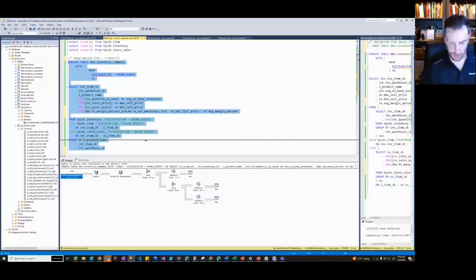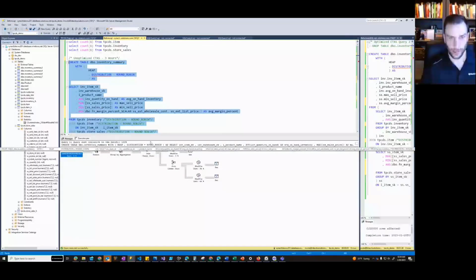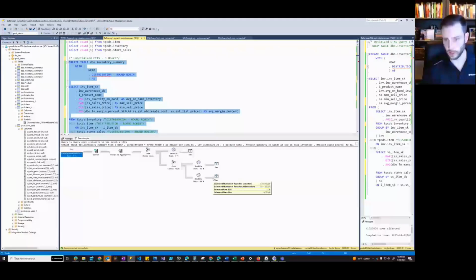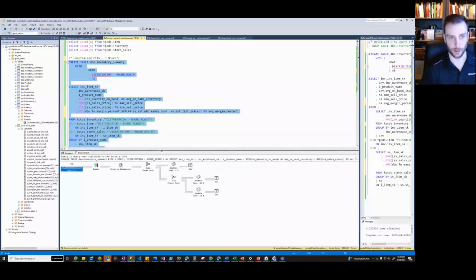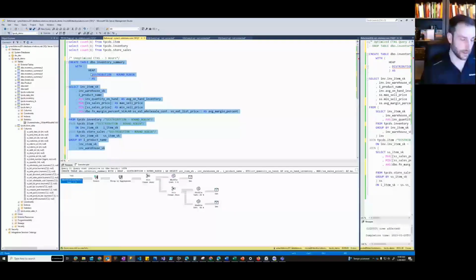You'll see here that we have a few different shuffles taking place. This 64% shuffle is moving the 133 million rows, shuffling that around, shuffling the 28 million rows. And if we were to run this, which I'm not, because we don't have 3 hours, it would take 3 hours to produce these results. It will ultimately generate 1 million rows being inserted into this table.